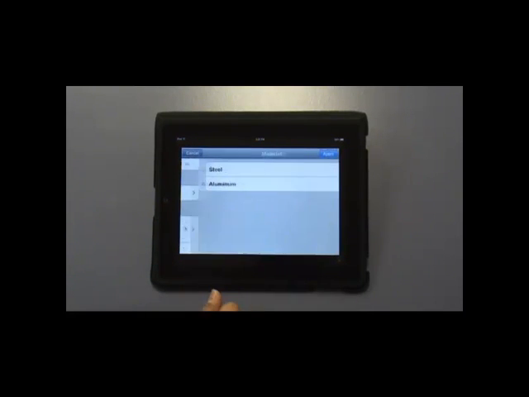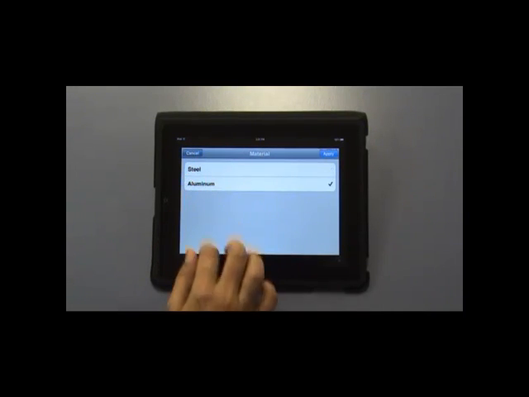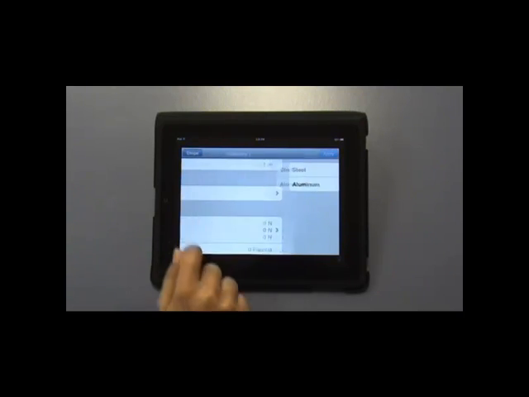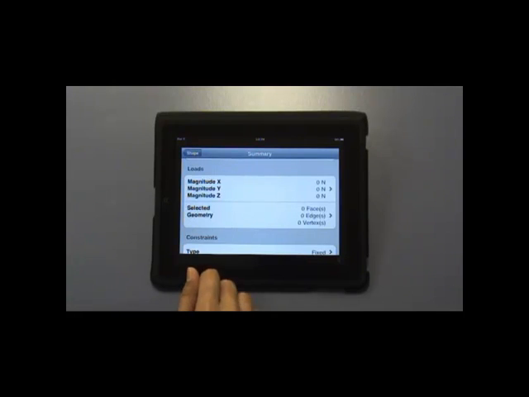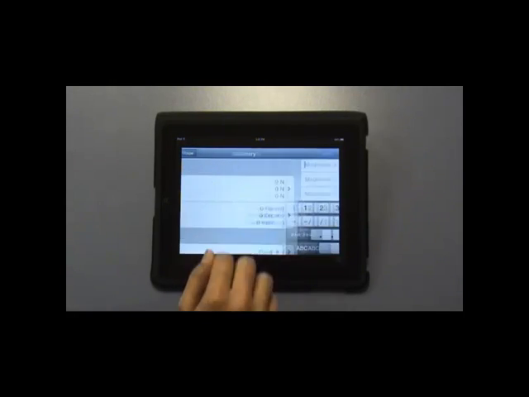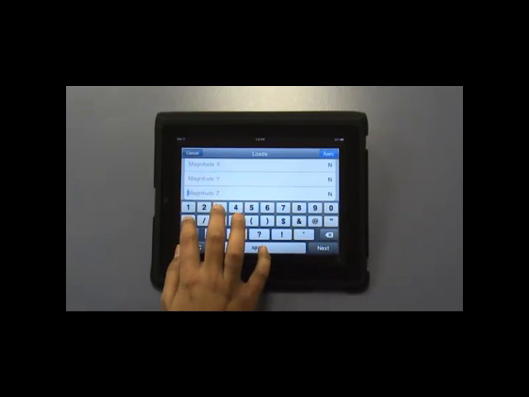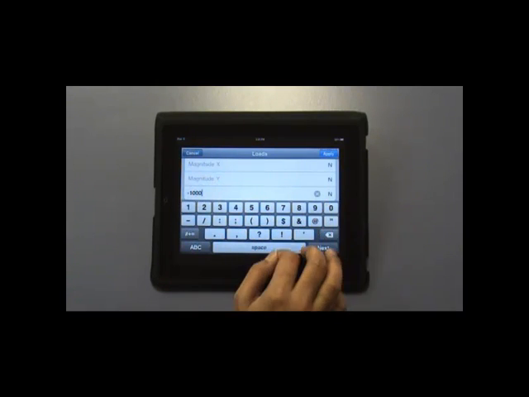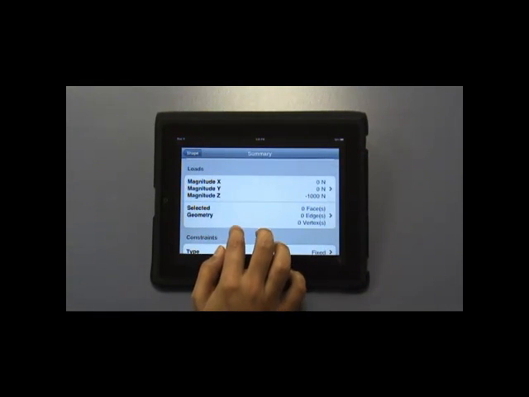Let's select a material. We have two options, steel and aluminum. You can pick any one you want. For this particular one, I'm gonna hit a cancel button because I don't want to change my material. Let's just add loads for that. So I'm gonna apply loads of 1000 newton in negative z direction. I'm gonna hit apply. So it said that load is in negative z direction.